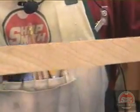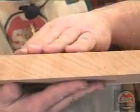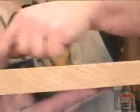Trying to get the light just right so you can see that. It's a little hard to see because the bands of this cherry aren't real pronounced. But that's a huge amount of grain slope to have to deal with, and you want to cut on this board in this direction. See the slope there. You want to cut uphill in that direction. This board too has been planed the wrong way, and so we're going to have to actually feed this in the opposite direction of the arrows in order to cut this.